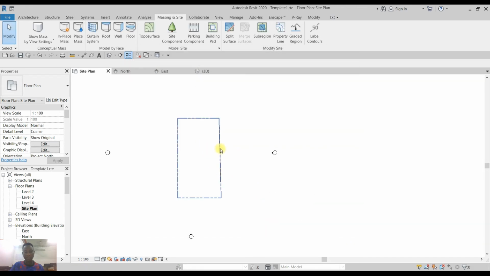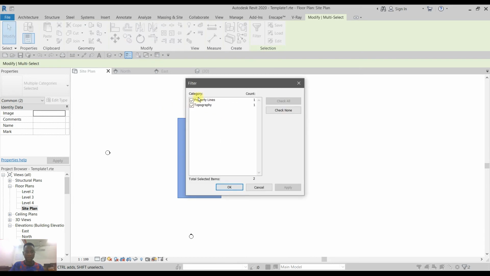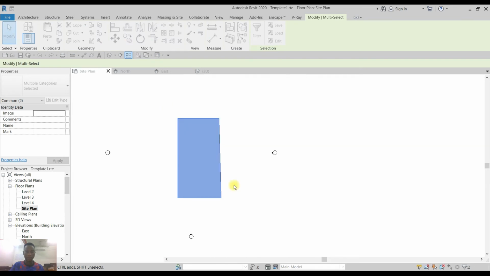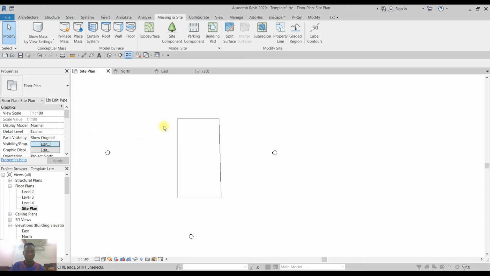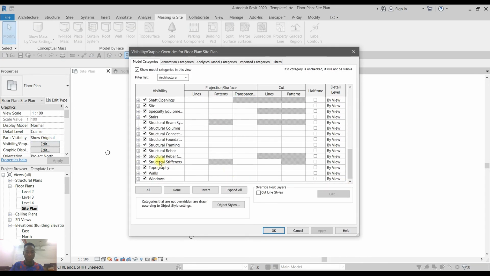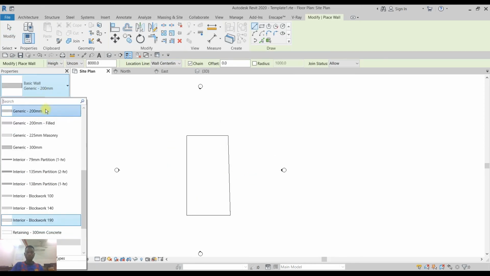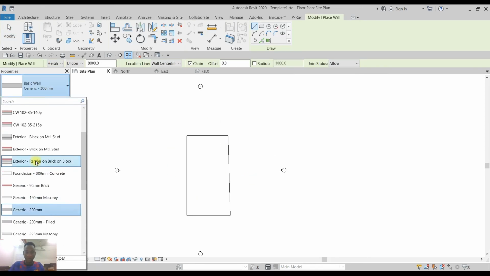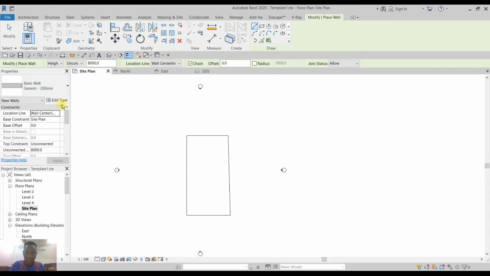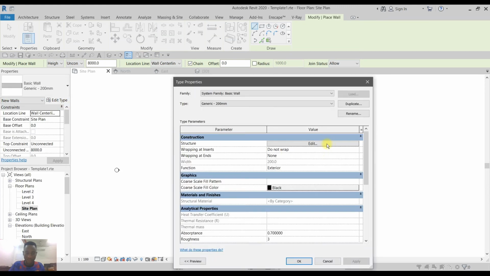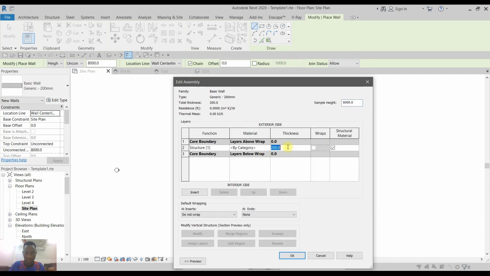So I just inserted the topo. When I select all, you can have the property line and the topo here. You can also change it here. We have to do the setback and also know where the main building will be, the boundary walls. So we have to come to the architecture area, just choose a wall. The size of the wall should be, let's say, 150.